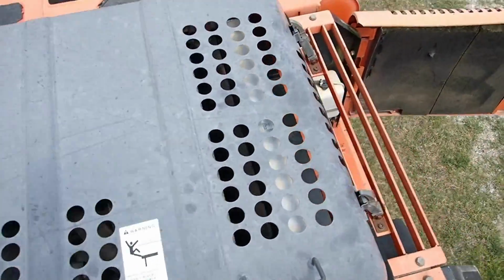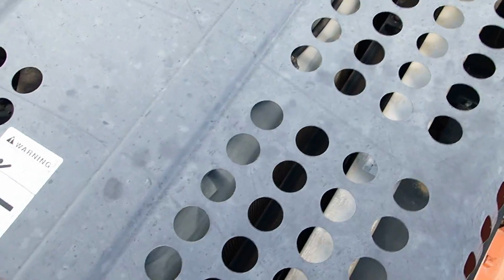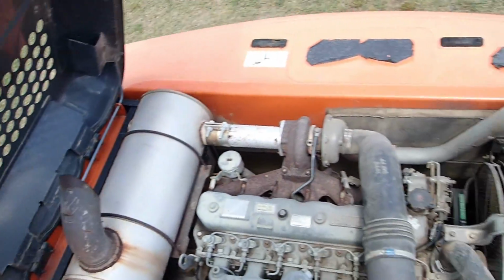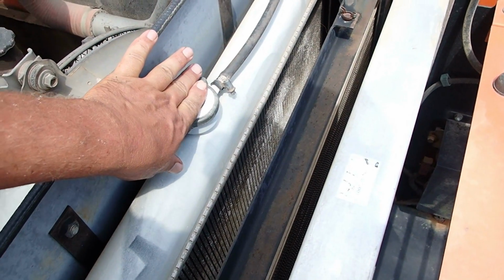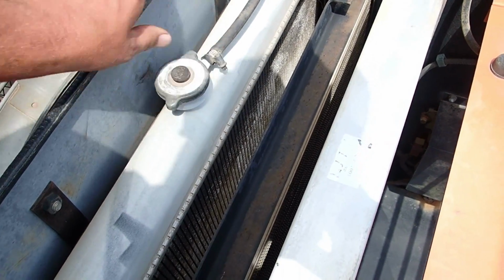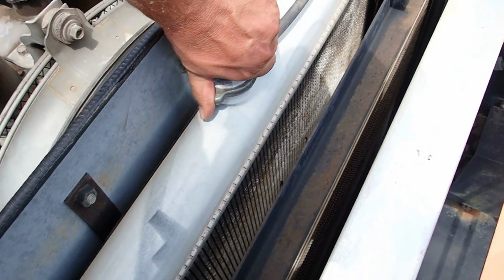I just drove it down here, so it's probably a little bit warm from the road, or a lot warm. Ooh, I can hear it coming out, so hopefully I don't have pressure on it. This is kind of a do not do right here.